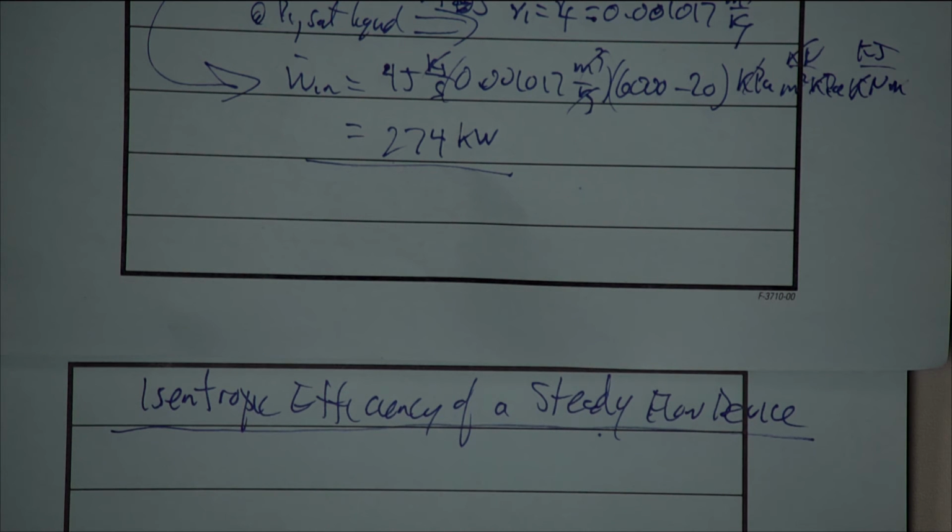So, first of all, we have to understand that when we talk about isentropic efficiencies, this has absolutely nothing to do with thermodynamic efficiencies. Okay? A thermodynamic efficiency or thermal efficiency is a relationship between the heat added and the work done. By the way, on your midterm that I just returned earlier, there were several students that used thermodynamic efficiencies to solve refrigeration cycle problems, which is completely incorrect, right? I mean, thermal efficiencies are only used for heat engines. Coefficients of performance are only used for refrigeration cycles. This topic on isentropic efficiency has nothing to do with any of those. We're talking about a different type of efficiency entirely.